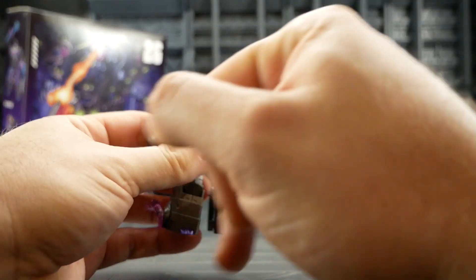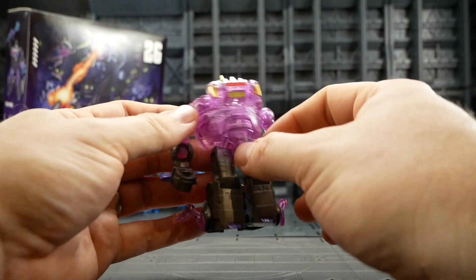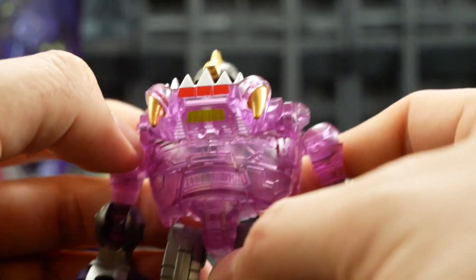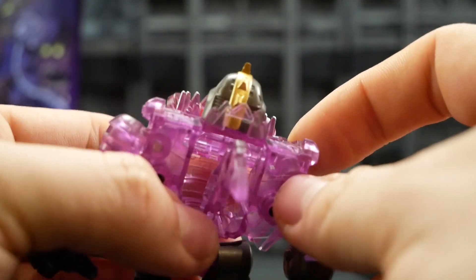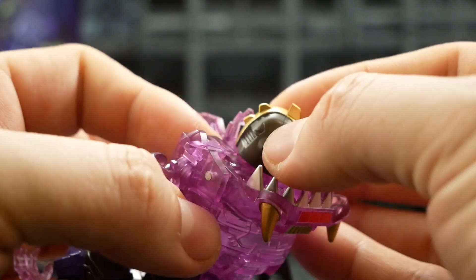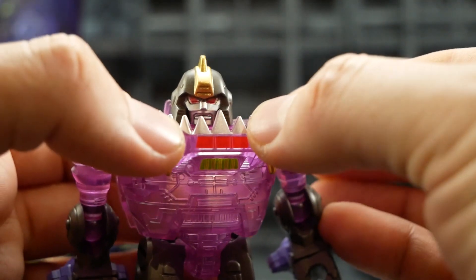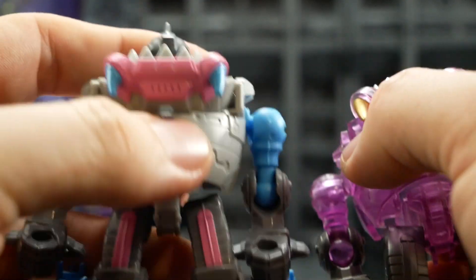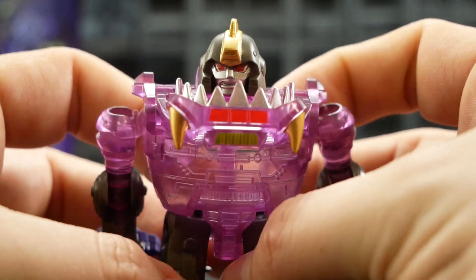He has a lot of paint on him: gold on one of the chin whiskers, done really really well. A little bit of reflective green here which isn't quite working because the clear plastic comes through on the back side. The red squares look printed. The silver on the teeth is done really really well, but unfortunately it's only on one side. Silver on the face is done quite well. The gold mohawk is mostly in the lines — just a little bit out on either side, which is forgivable. The red eyes don't quite fill the gap, but comparing to the Hasbro, it's mostly the same, so they can't be faulted too much.